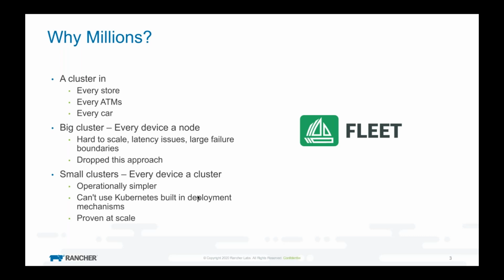With Kubernetes, you can do clusters of 5,000 nodes, but there's a lot of engineering effort just to get that to run and to manage 5,000 nodes. On top of that, there are very significant latency issues. If you're running all these things in different stores and you have bad internet connections, how does Kubernetes deal with all of that? It's not really designed to be disconnected all the time. It really wants to be connected all the time. And on top of it, it's fairly chatty in the data that goes across the wire.